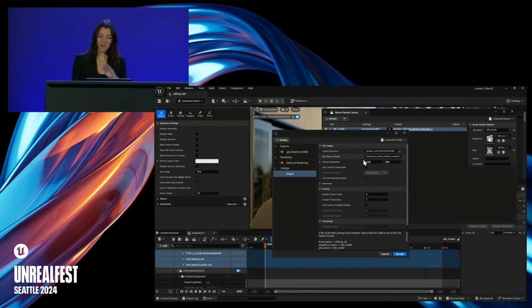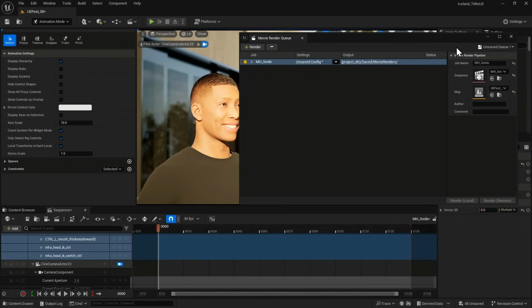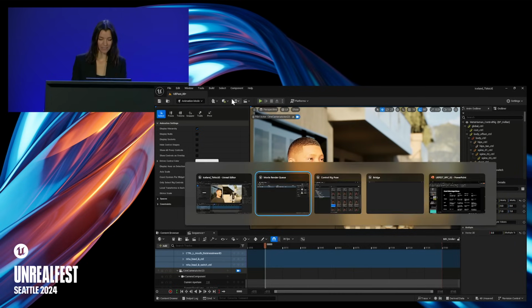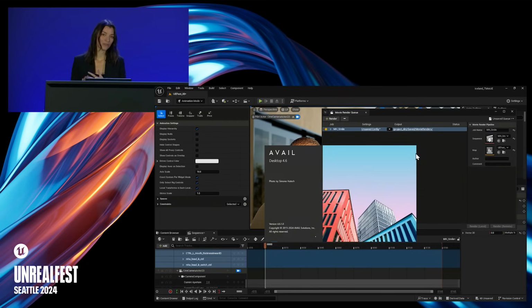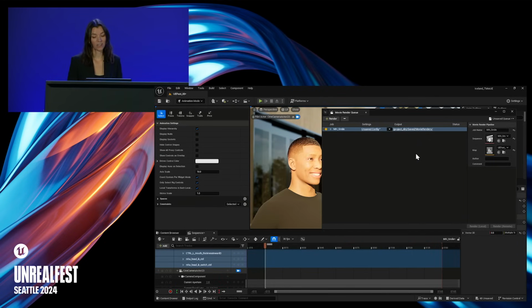So now that we have worked through that portion for MetaHuman, I do want to go back to the Avail and see if that actually opened up. If not, as I mentioned, I'm here and available to chat with you about any of the Avail RPC or Archvizion assets, or even just Unreal Engine and Twinmotion. I learned a lot of this stuff myself, and I can understand how it can sometimes be daunting and scary, trying to figure out the best workflow for you and your industry. I am here to assist you to the best of my abilities. It looks like the Avail is not quite opening, but once again, happy to showcase that tool with you. I'll have my computer around as well if you are interested.